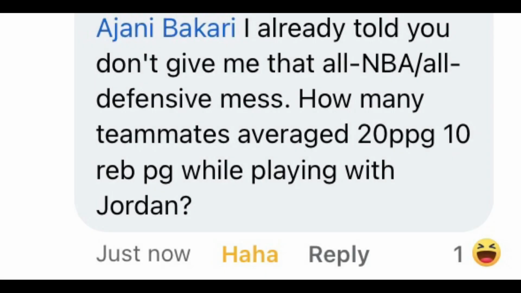Here's another one, complaining about the All-NBA and All-Defensive selections, which are the things that we use to show how a player is better or not. But they do not like this because it obliterates their whole logic about LeBron James' teammates and Michael Jordan's teammates and also their competition. So since we can't use these accolades because they don't want to use that, they don't want to use the 20 points per game for a player, then tell me what makes Dwyane Wade better than Scottie Pippen. But we will show you right here how Scottie Pippen was more help than Dwyane Wade.